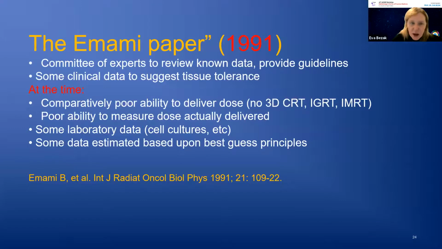Going back to the Emami papers, yes, the committees of experts reviewed the known data and provided the guidelines, but look at the year 1991. At that time, we had a comparatively poor ability to deliver dose precisely, and we didn't have any modern technique like image-guided radiotherapy or intensity modulated radiotherapy. We had a worse ability to measure the dose actually delivered.